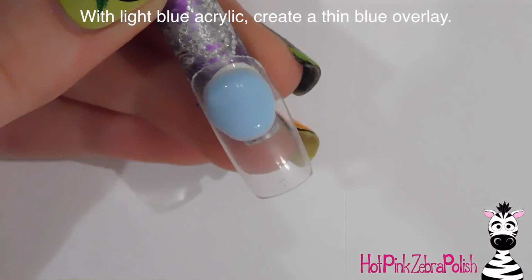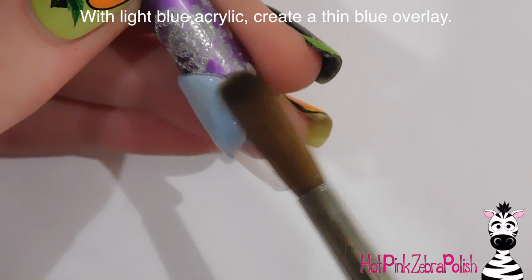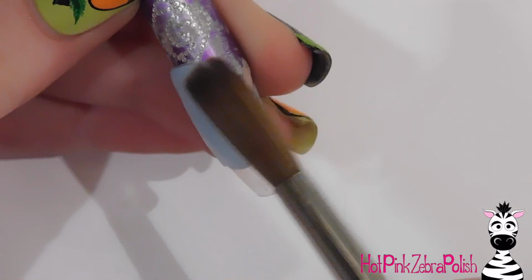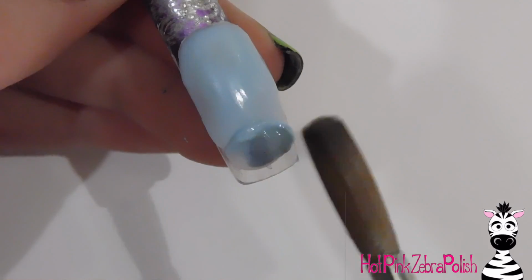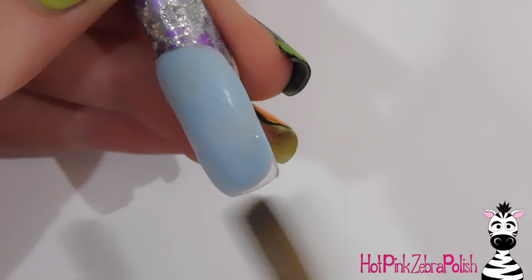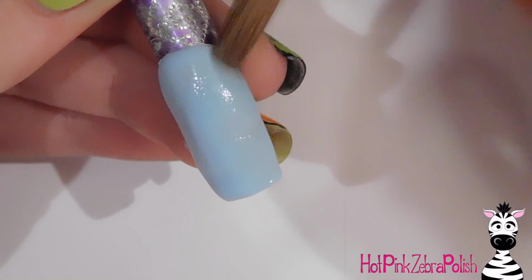The first thing I'm going to do is start by creating my background, which is going to be a light blue overlay, and I'm going to try to keep this extremely thin. The reason is because I'm going to be adding other layers on top of it, and if every single layer is a little thicker than it should be, then in the end it's going to create a lot more filing to do. So if you just keep each one a little thinner, then in the end it'll be easier, less filing, and look a little more sleek.